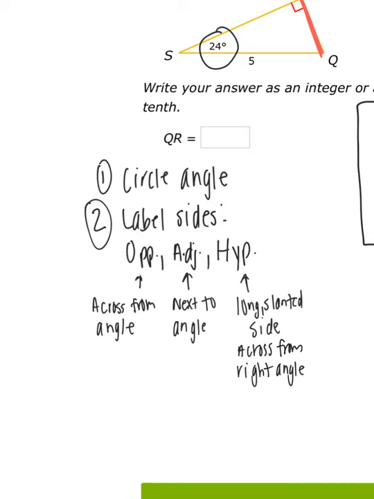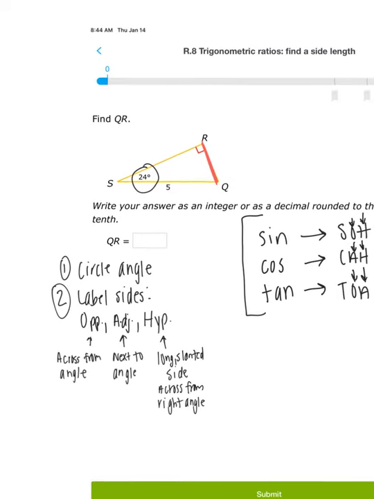Okay, so I'm going to label my sides on this triangle. I always label my opposite first, so I draw an arrow. That tells me that this is the side across from my angle. That's my O. Next, I label my hypotenuse because I want to get that one out of the way. So in this case, this is the hypotenuse. It might be tricky because you could look at this picture and think that this one's the hypotenuse. However, if we look at where our right angle is, that is directly across from my hypotenuse. So this is going to be H, which means the remaining side is A.